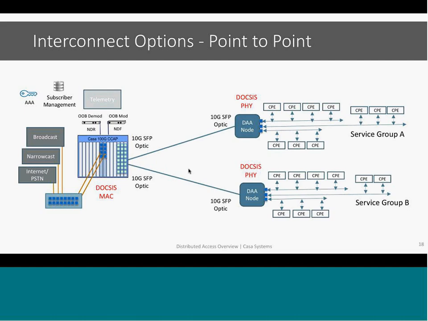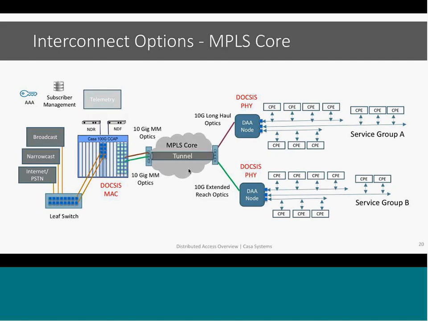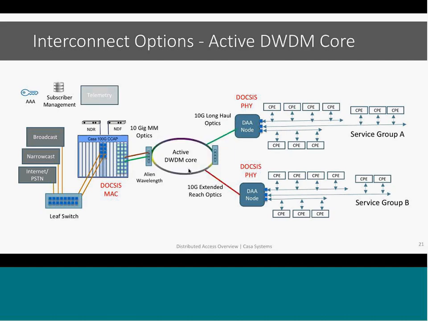Got maybe some nodes off of my master head end. I can use passive DWDM optics in a fiber starved environment to use DWDM. I can use my network that I have there today, MPLS. I can build a tunnel, a pseudo wire, over whatever other technology I have from my routing environment, or tap right directly into my active DWDM core. In effect, keeping this as minimal impact as possible. At this point, any site that has a drop on your core, you can deploy your nodes off.